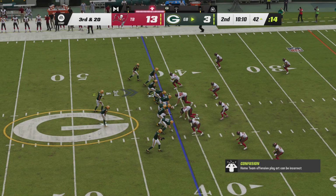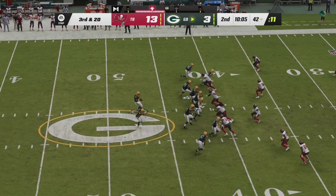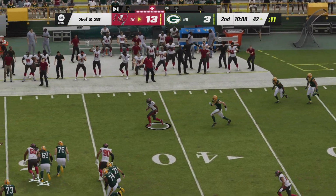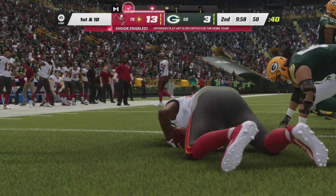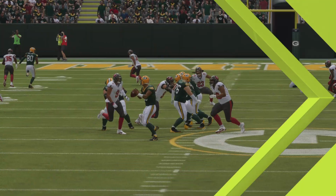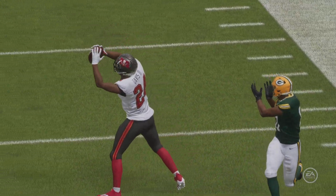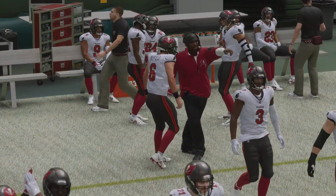Need something from deep in the bag of tricks here after 1st and 2nd down went backwards. It's 3rd and very long. All right, rifles one, and that's going to be intercepted. Carlton Davis picks it. And the Bucs are going to have the short field here as they'll take over right at the 50. Partner, I think this one went awry very simply because he overestimated his arm strength and his ability to fit it anywhere he wants to. A lot of quarterbacks do that and often pay the price.